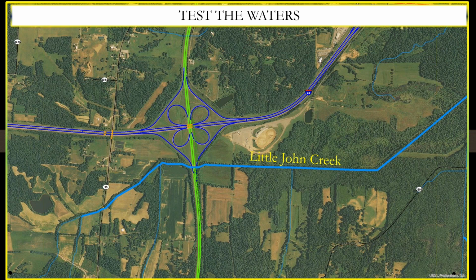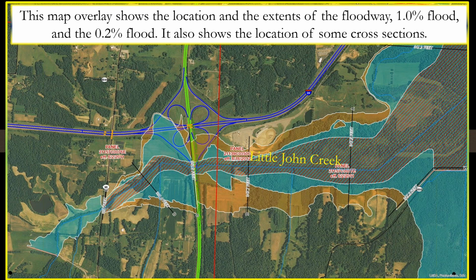The stream in question is the Little John Creek there in the dark blue. The waters are moving toward the east, so from the left to the right. This is the image of the flood map image. And in this image, you can see the hatch pattern in the middle. The hatch pattern is the floodway. I'm not sure I have the color exactly right, but the bluish color is the 100-year or the 1% flood. The tan color is the 500-year or the 0.2% flood.